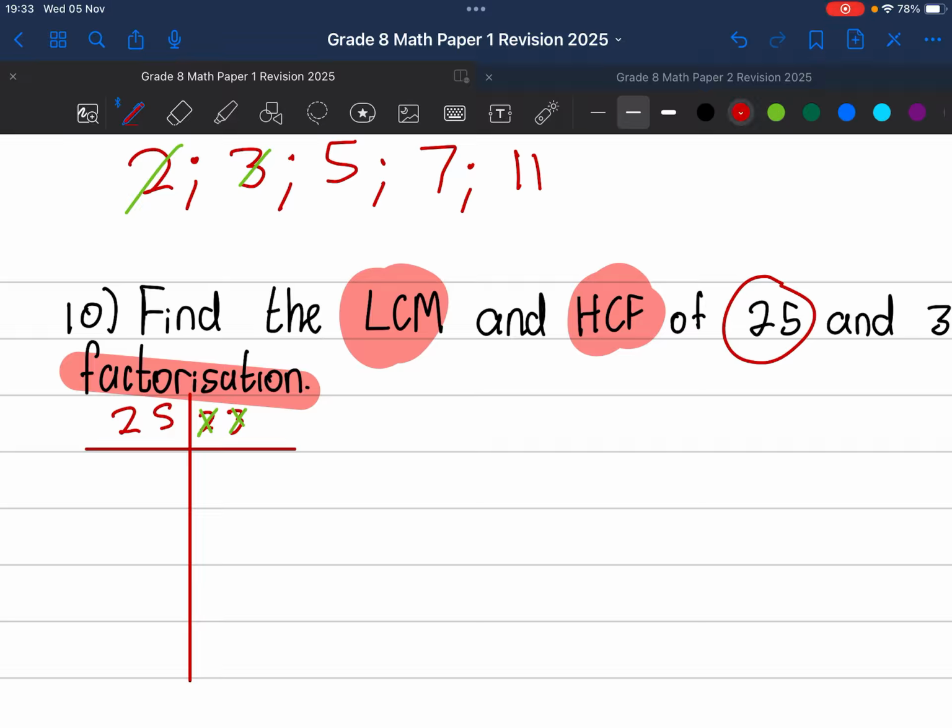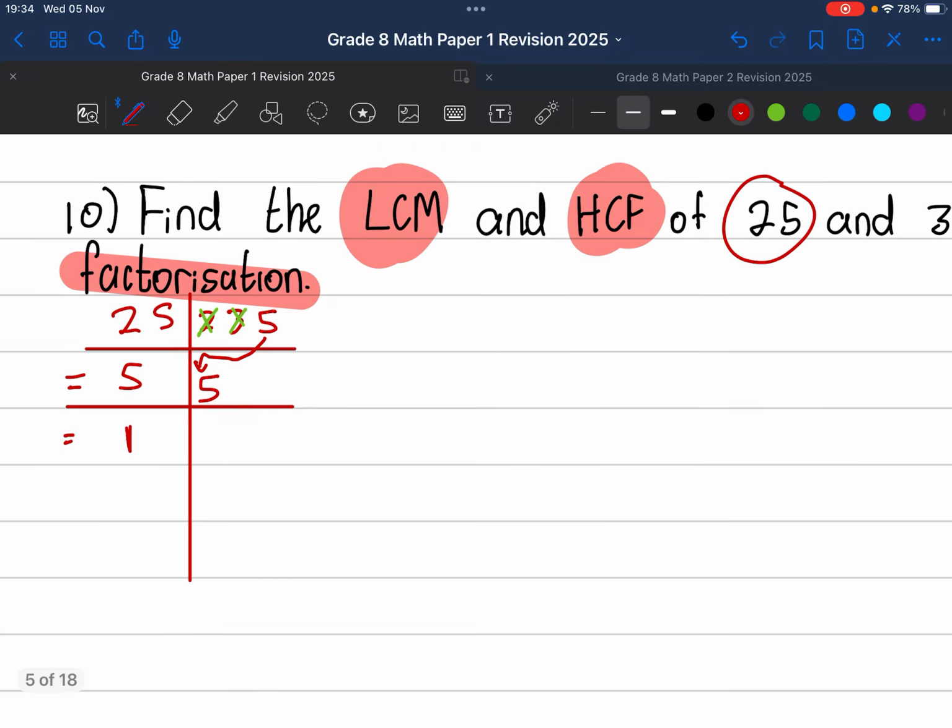What about the next prime number, 5? 25 can be divided by the number 5. What is 25 divided by 5? Yes, the answer will be 5. We write it on the next line as shown. Once we've done that, whatever the prime number is here, we will first try to use it again, which is 5. And 5 is divisible by 5, where your answer is now 1. As soon as we see a 1, we close off our ladder and we know we are done.